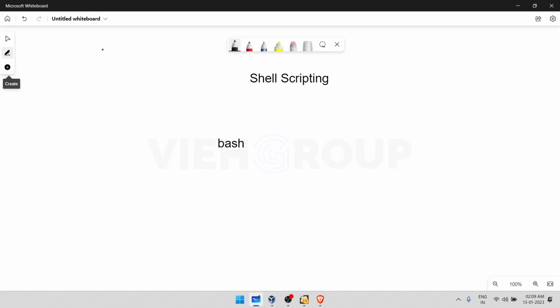Bash scripting is widely used by system administrators, network engineers, developers, scientists, and anyone who is using a Linux or Unix operating system, because bash scripting is found in Linux itself. This is a kind of text file, but we'll cover all those things as well.